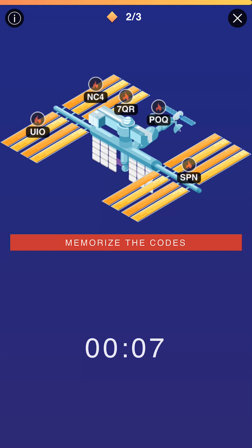Let's move on to level two. Right off the bat there are five options here. I do the same thing again — I turn them into words if I can. For me, UIO is the abbreviation for Quito Airport, so I say Quito, then I move to POC, then Spain which is SPN, and POQ. That's my phrasing that I can memorize really quickly. So I'll say Quito POC Spain and pretty much now I have it.